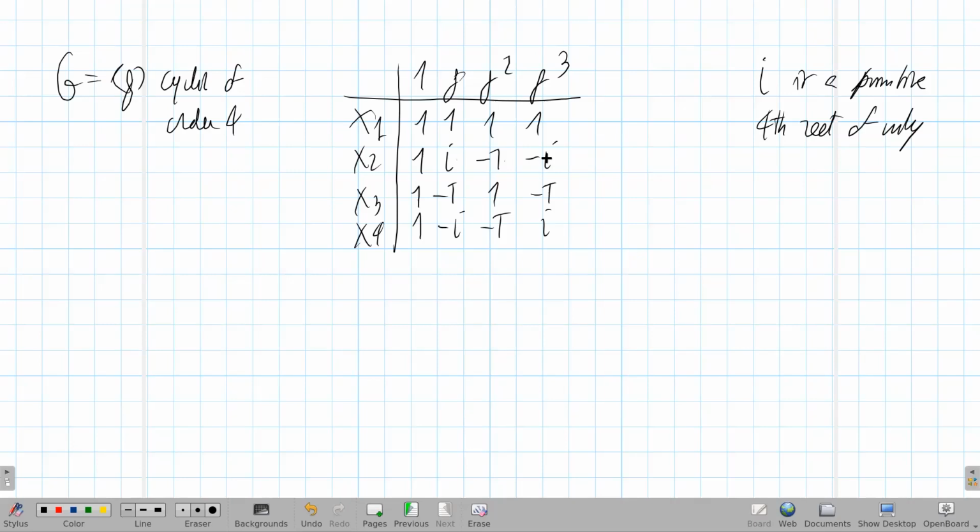Good. So as you've seen, the theory of linear characters, of irreducible characters of a cyclic group, is relatively easy. You just pick an nth root of unity, and you draw the powers, and you get a Vandermonde matrix. So you find again a familiar friend, this Vandermonde matrix.